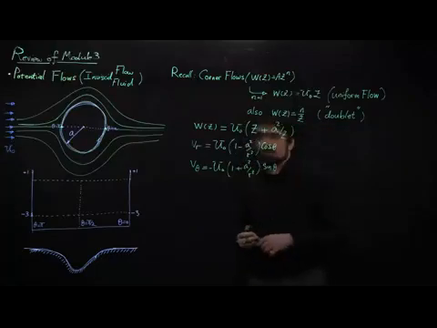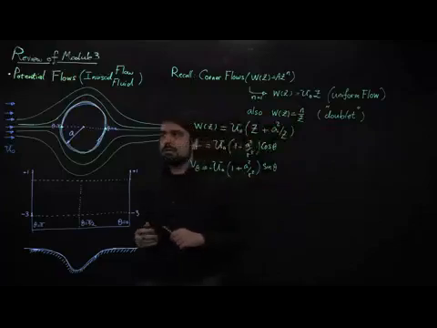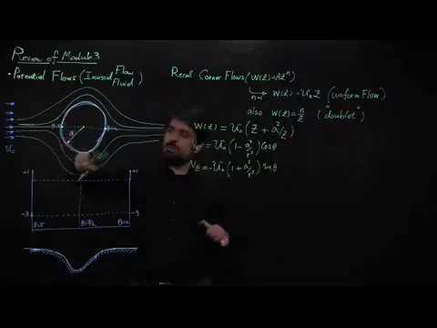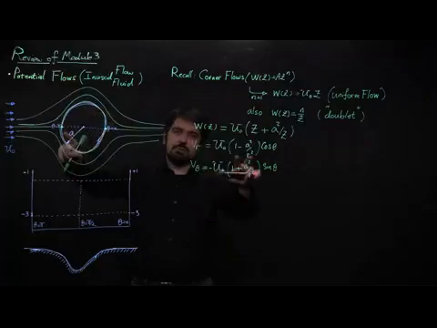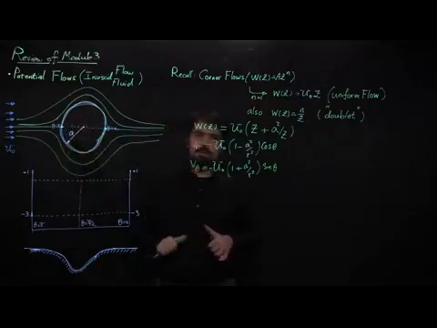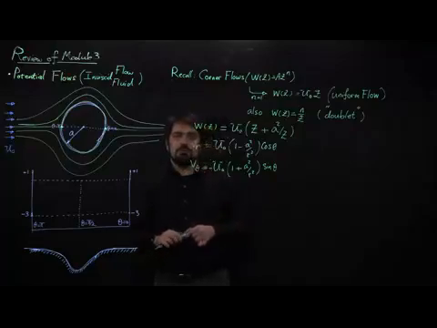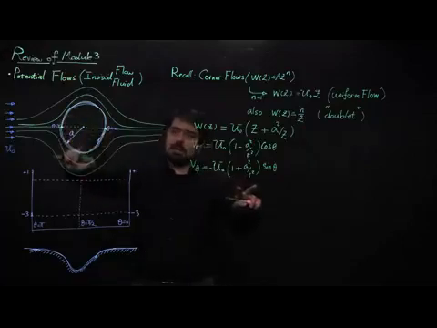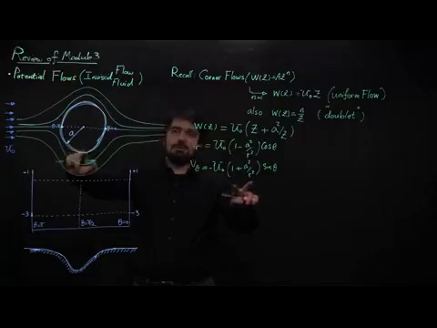And we observe that the radial component of velocity, Vr, is 0 everywhere on the cylinder, where r is equal to a, because this parenthesis becomes equal to 0, which is a perfect thing for us. It tells us that there is no flux going into the geometry, which is one of the conditions that in potential flow we need to satisfy, the no-flux condition. But v theta, on the other hand, on the shape of the object can have non-zero values, which is again in accordance with the simple physical fact that we mentioned.